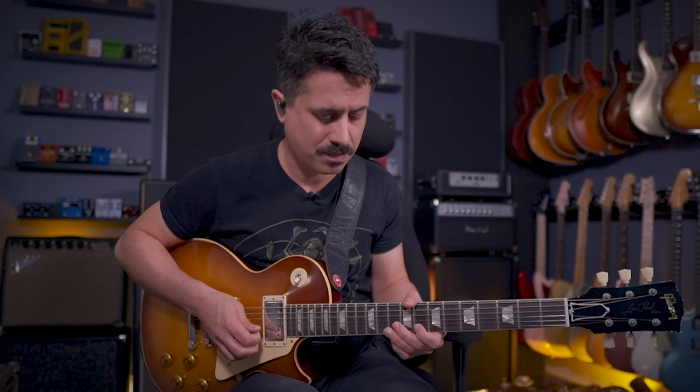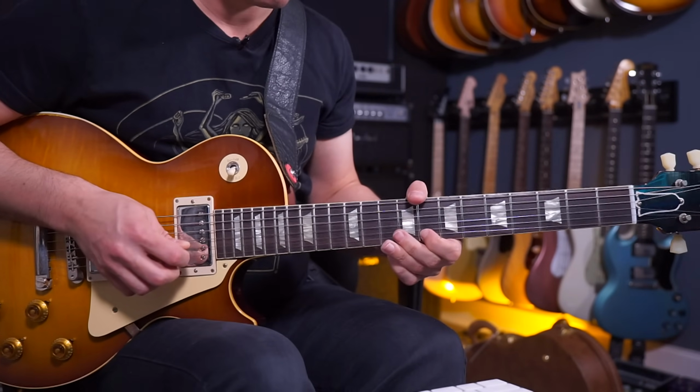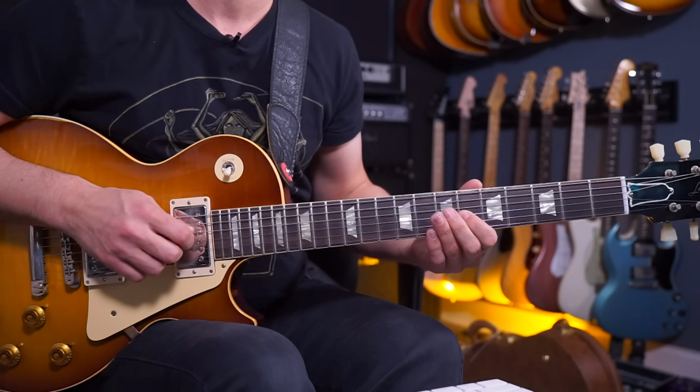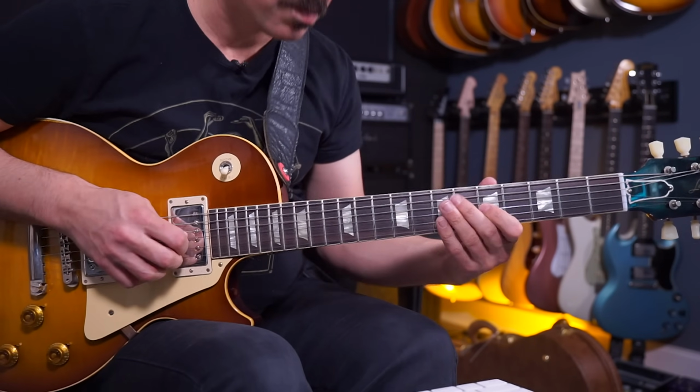Now I'm going kind of fast here because I'm going to tab it out. But what I really want you to do is think about what's coming up in the video, the categories about how you can make these licks better and more interesting, or do more with them. Hopefully that gets you through. That should be enough, because we want to talk about ways that we can really expand. That's the whole idea. So let's jump over to category 1.